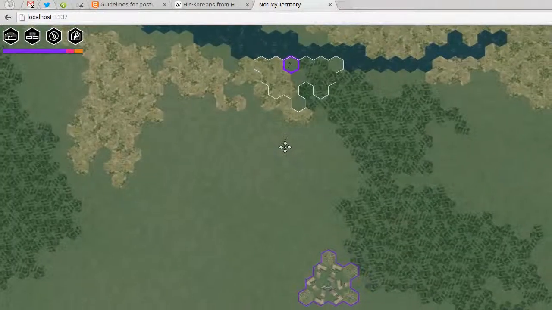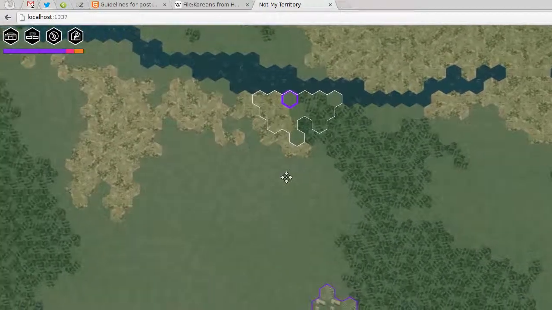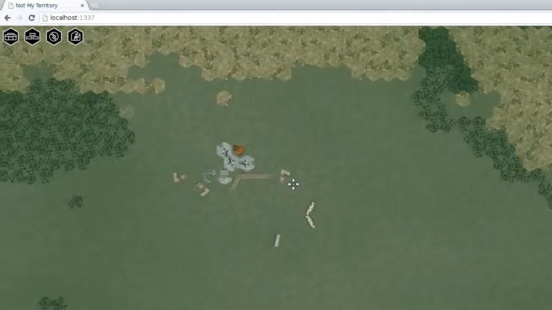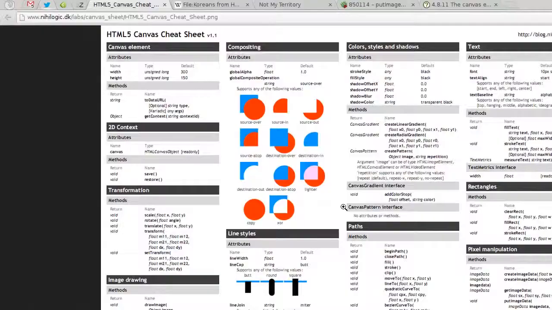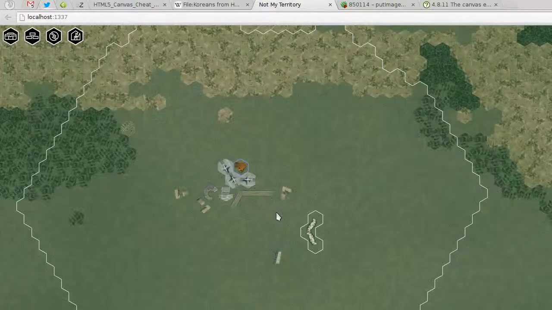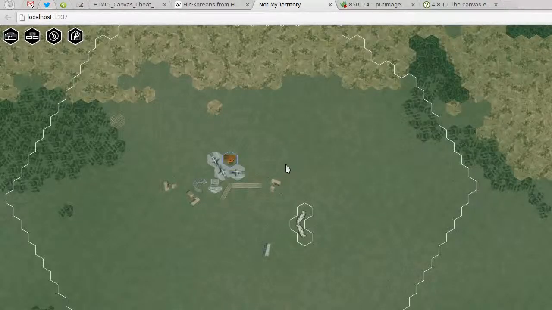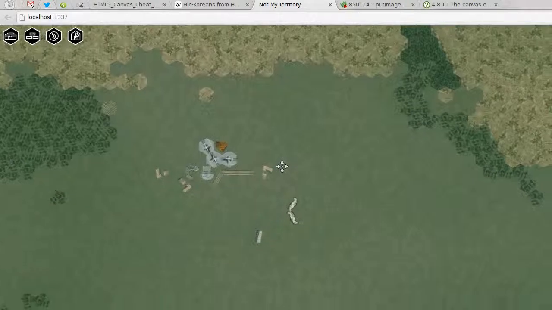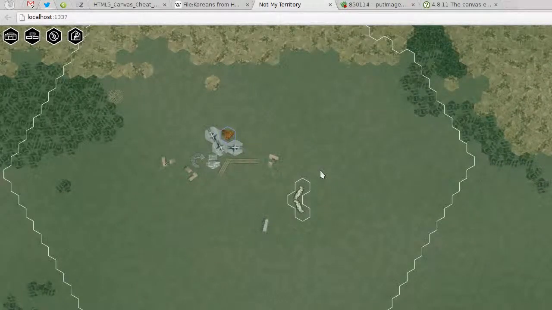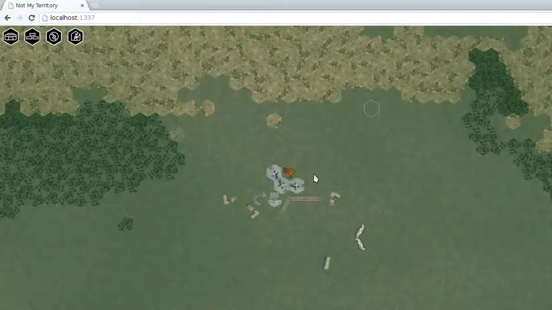Now you may have already noticed that I made the map draggable. It's slightly easy to do in Chrome, but it's a lot harder to do in Firefox, for a number of reasons. The first of the reasons is that Firefox, especially on Linux, has a very slow implementation of getImageData and putImageData. Both of them are really slow. So we have to limit as much as we can the use of those APIs, and that's what I ended up doing.